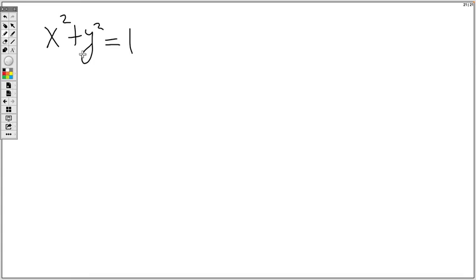of like just how we've always done it. We've always had y depend upon x. There's no reason that we couldn't have x depend upon y. You follow? So let's see what happens if I take the derivative of both sides with respect to y.